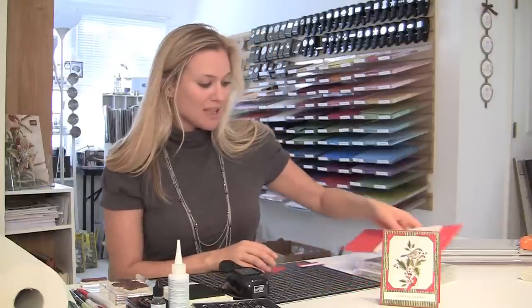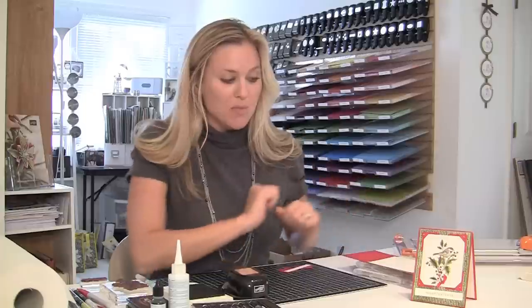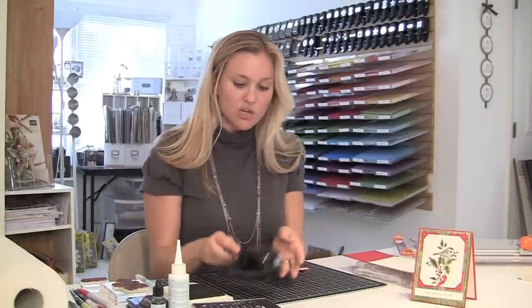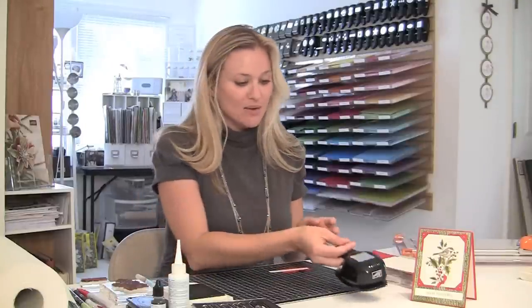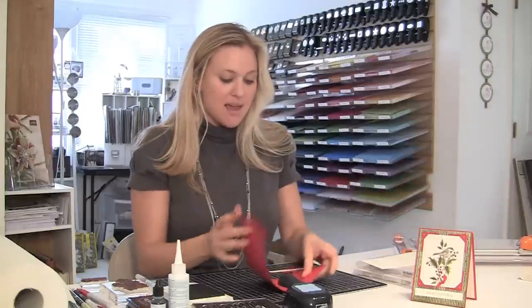All right, so to make this card, you're also going to see that I framed my watercolor paper with my curly label punch. I punched 4 Real Red curly labels. That's how I did that, and I'll give you more detail on it as we go along. So the first thing we're going to do today is fold our Real Red cardstock.